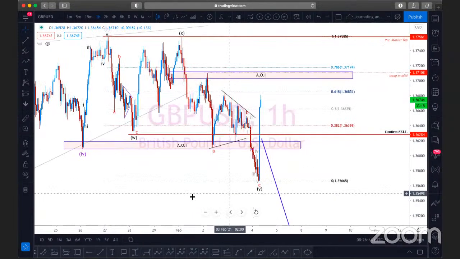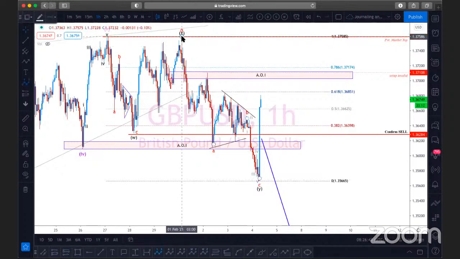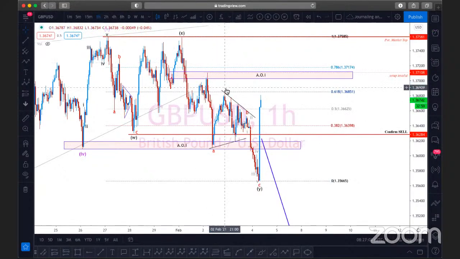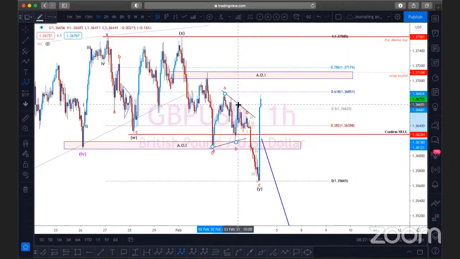How are we able to count that down? We have the market provide us here wave 1, 2, 3, 4, 5 to give you A and B, C. Right, so we have that A, B, C correction there to give you the A wave out of that Y. Then we have a B wave forming a triangle in here, where we can label that triangle as wave A, wave B, wave C, wave D, and wave E, finishing right here.